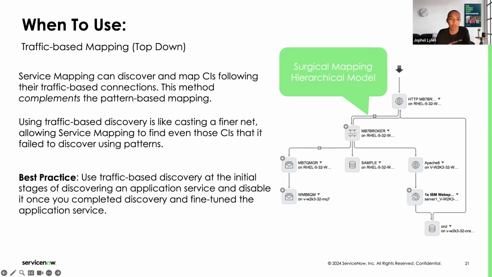So as a best practice, we like to tell our customers that once you run this in conjunction with pattern-based discovery, for that initial discovery, you review your map, you approve it, and then what we'll have you do is actually turn this traffic-based method off, so then you don't get all that extra data when you continue to run discovery in the future.